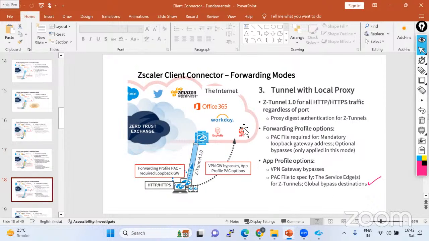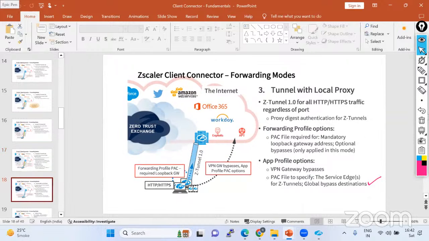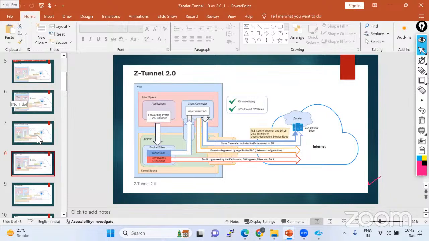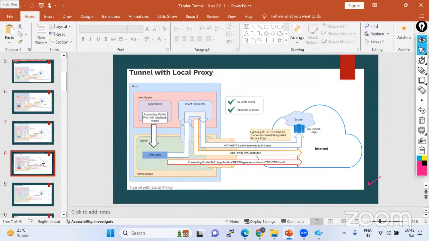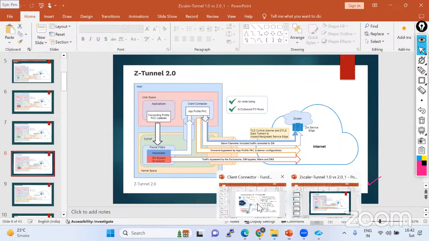So bypass is always going to the destination, and all means this is a different method. So that is going to be tunnel out to send direct traffic to all destinations directly via the internet. Now the third option we have is tunnel with the local proxy. We have to understand this block diagram also. I'll explain in the next stage how this is going to happen. But let me explain this one first.